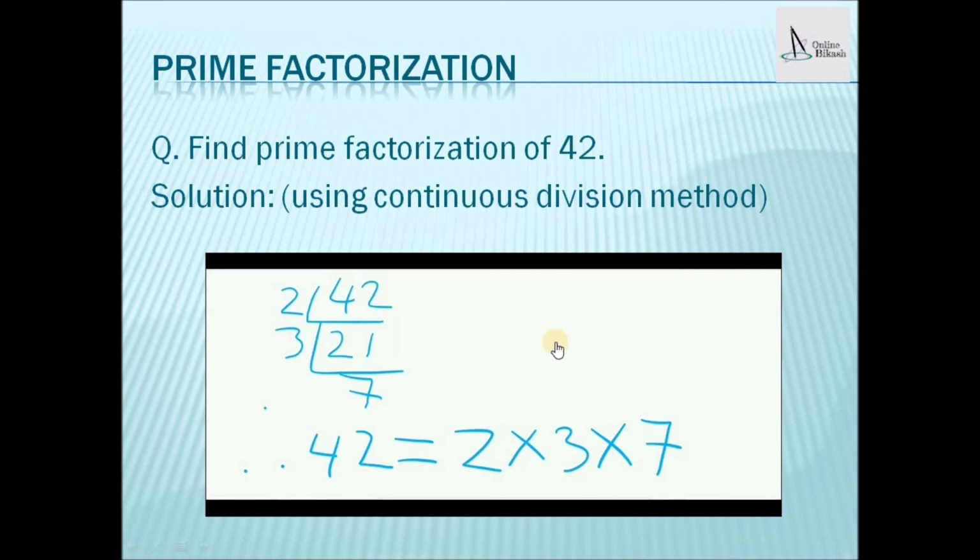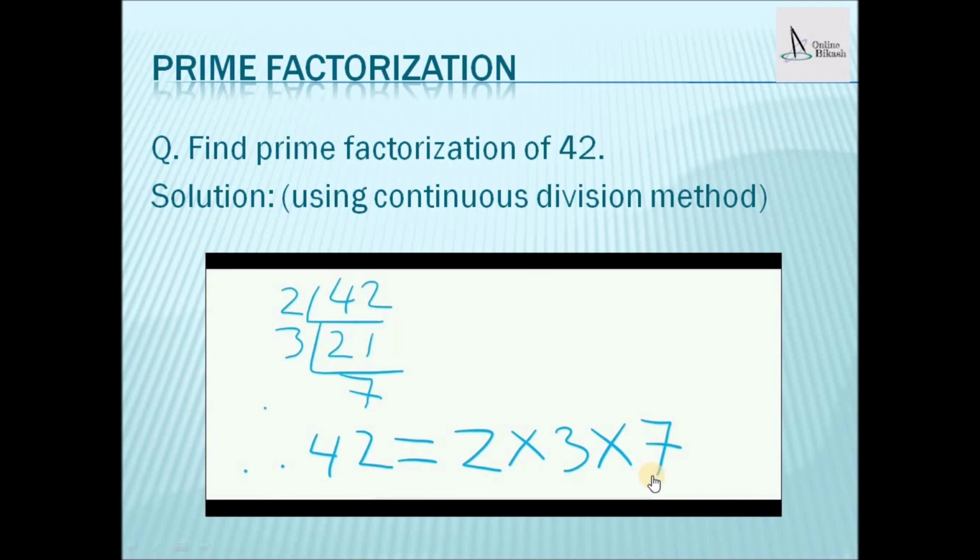We can express this 42, being a composite number, as the product of a few prime numbers. This 2 is a prime number, this 3 is a prime number, this 7 is a prime number. Okay, so this is the continuous division method, and this method is widely used. Okay, in the next part of this video we will discuss HCF and LCM. When we use the technique of finding HCF and LCM, we will use this continuous division method. Okay, this method is popularly used.